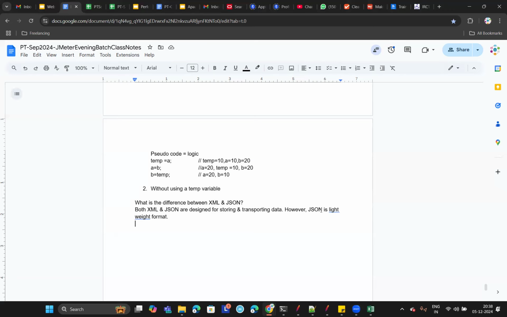It can be client to server also. For example, if you are using a mobile app and checking weather details, you should get the weather details from the server, right? That will be transferred in JSON format. Your server will be sending the response in JSON format, and your mobile app will receive it and display the information. So it need not always be JSON.